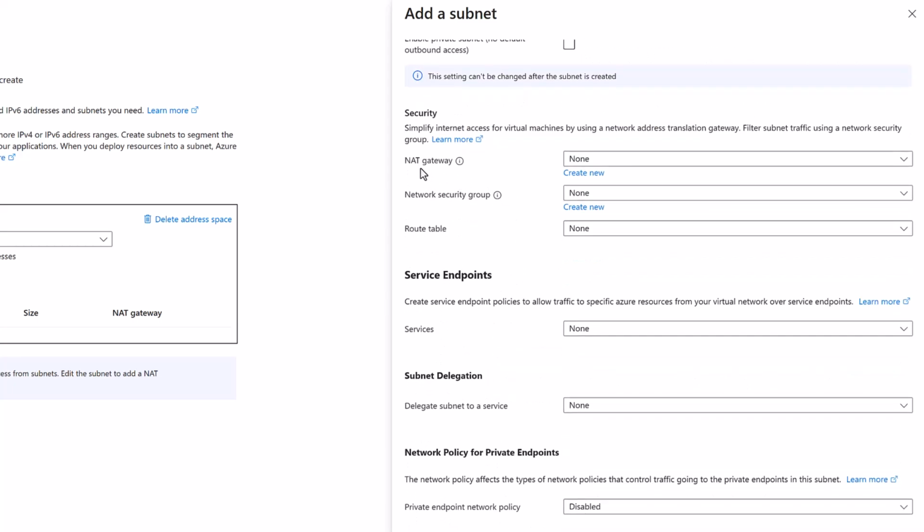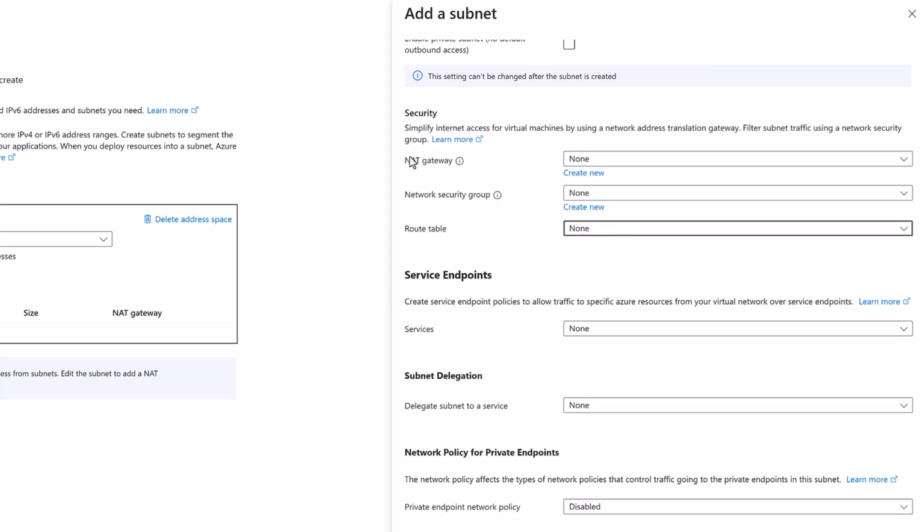So let's go into security. It's asking whether you want to have any NAT gateways. We don't want any at the moment. If you do want one, you can create. Network security group is, again, a concept that you have within Azure, similar to Azure Firewall. But again, this is something that you stick in for access. So you create rules based on inbound and outbound traffic that you want to have. And then you combine them as a network security group, or you stick those rules in a network security group, and you can apply that to a subnet, or you can apply that to a virtual machine, to a NIC that you have. Route tables, you don't want to have any route tables at the moment.